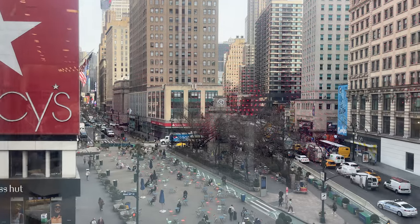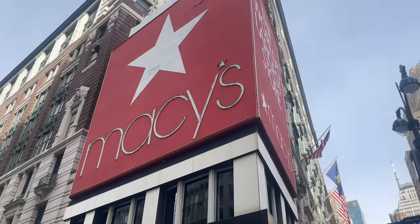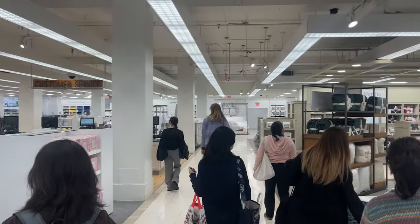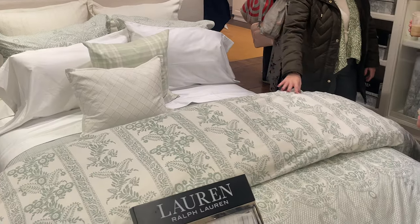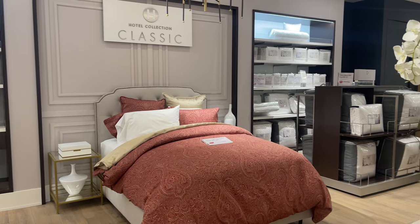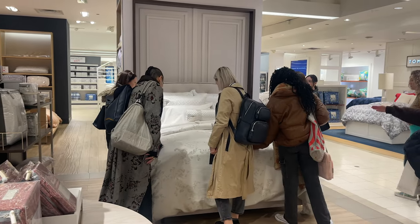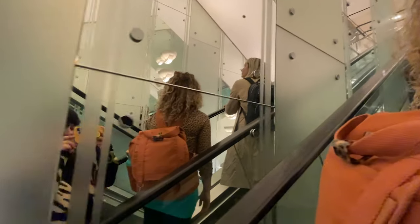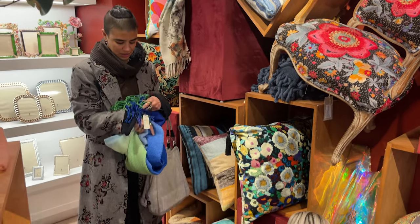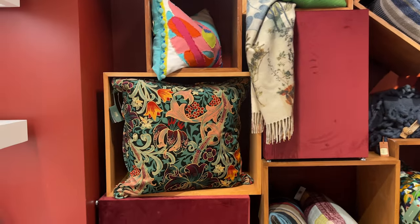Then we headed over to Macy's, where the products are generally much more expensive and made from higher quality materials, and we repeated the same exercise in their bedding department. Afterwards we split into groups and each picked two stores from different quality categories to compare items side by side. My friends and I ran over to Bergdorf Goodman, which is considered a best option, to look at their decorative pillows. I absolutely love this store — it's almost like an extravagant art museum, filled with super maximalist luxury products and perfect for finding design inspiration.